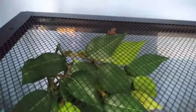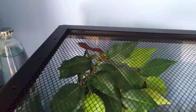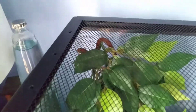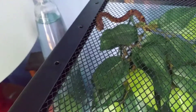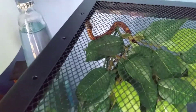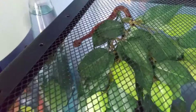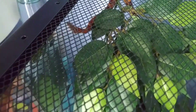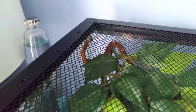Hi George, what are you doing little buddy? Oh sorry, I didn't mean to move the cage and scare you. What are you doing little guy? You're gonna get up on the ledge again. Look at how beautiful he is guys — such a pretty snake. He really is a beautiful snake.